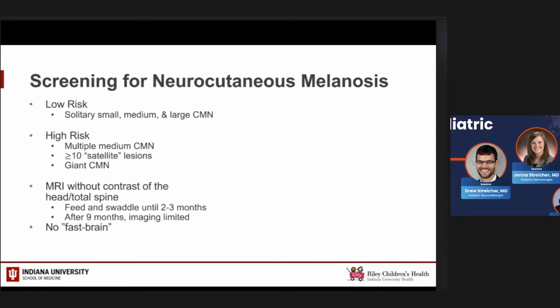Right. So the key thing we're looking for with neurocutaneous melanosis is the T1 hyperintense melanotic deposits. Particularly for parenchymal disease, we're looking for T1 hyperintensity in the brain. Well, what happens over that first year of life with an infant brain? It myelinates, right? And as we myelinate, we get increased T1 signal throughout the white matter. So if we wait too long, a lot of the areas where we can see the melanotic deposits could be completely obscured as it myelinates, and we have no chance of seeing it. So it's very important that these get to us as early as possible so that we have that contrast to be able to identify the T1 hyperintense foci.